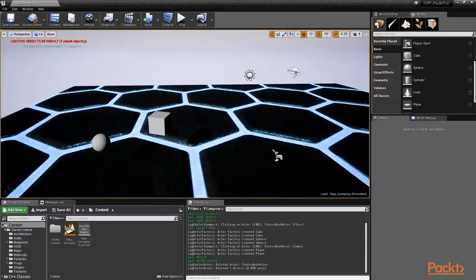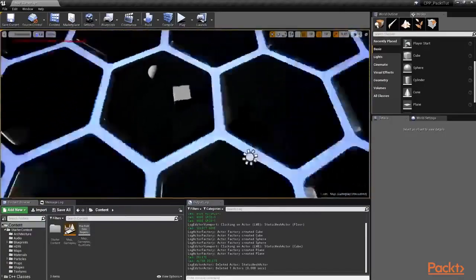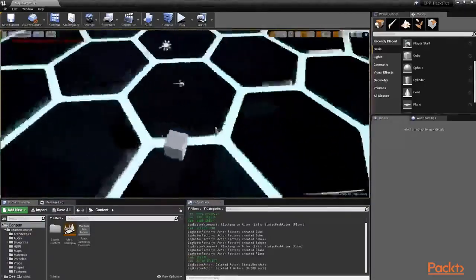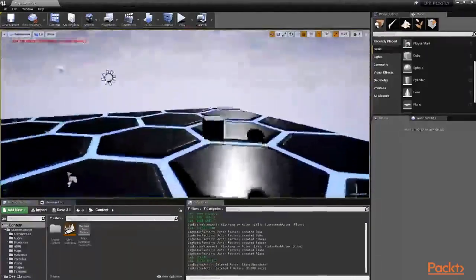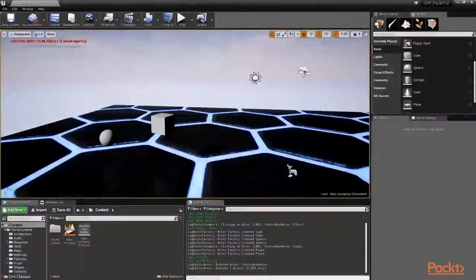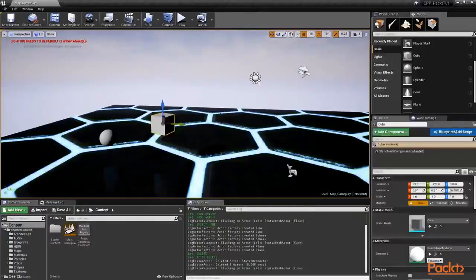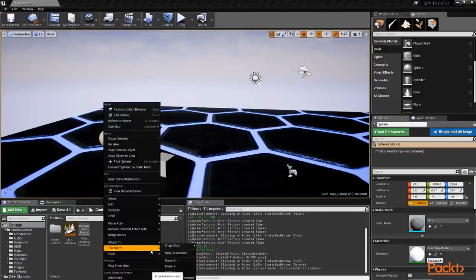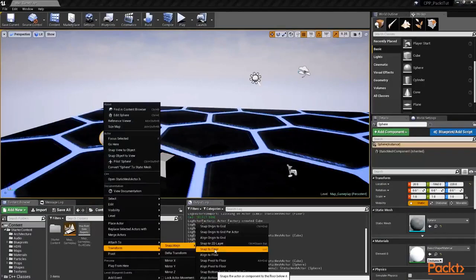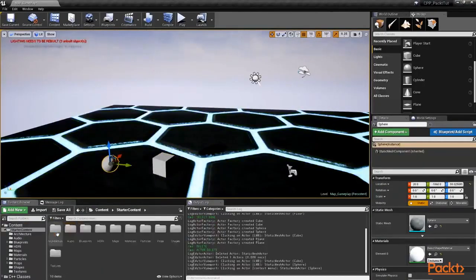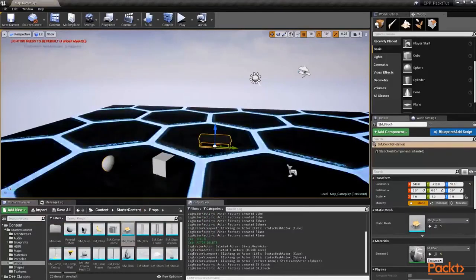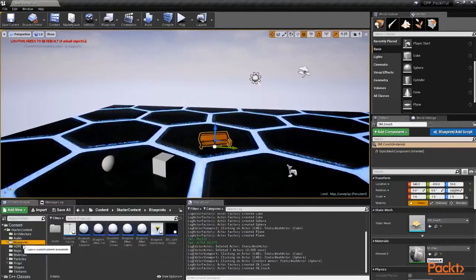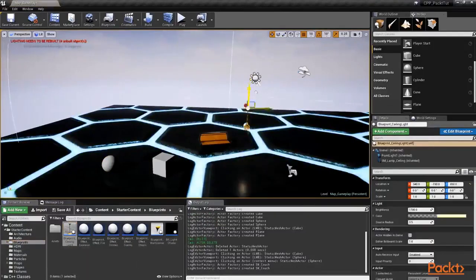You can also hold the Alt key and left-click and drag to orbit around an object that you have selected or within that general area of where you selected. If you would like for an object to snap to the ground, you can do this by selecting the object and pressing the End key on the keyboard. Another option may be to select the object, right-click, transform, snap and align, and snap to floor. You may also drag in assets from the starter content folder into the viewport, which works the same way when dragging in from the modes panel.